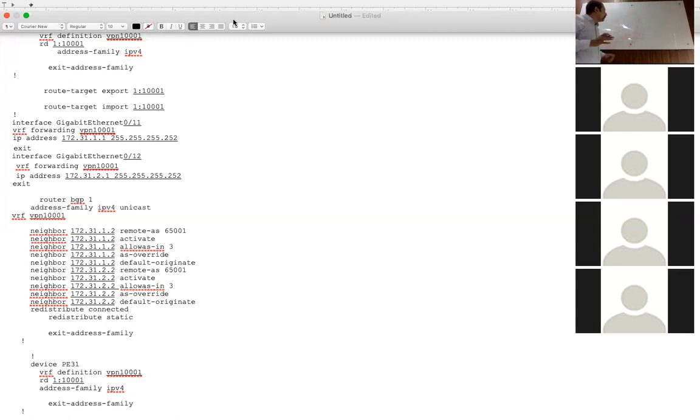But after this is all done, you want to give services to your customers. Suppose this is the first customer you want to connect to this router, and another customer you want to connect here on this router. I call it C1, I call it C2. Now this C1 will talk to C2 using this service provider network. The configuration for connecting C1 to C2, that is giving the service, goes in the service configuration. If it is an L2 VPN, it will be an L2 VPN configuration. If it is an L3 VPN, it will be an L3 VPN configuration.